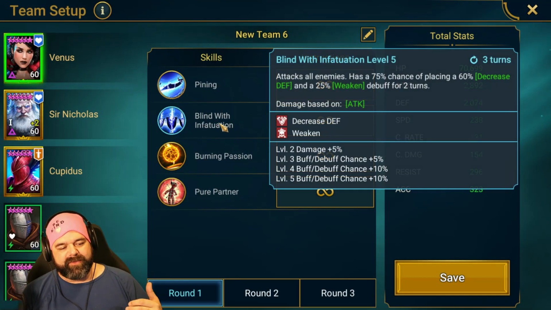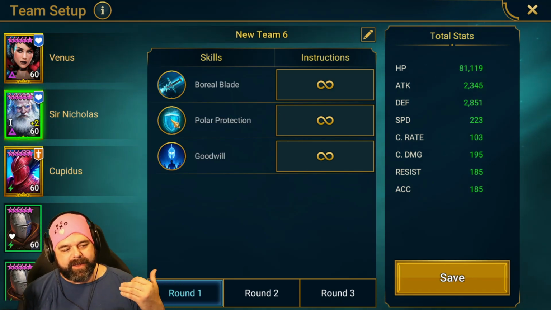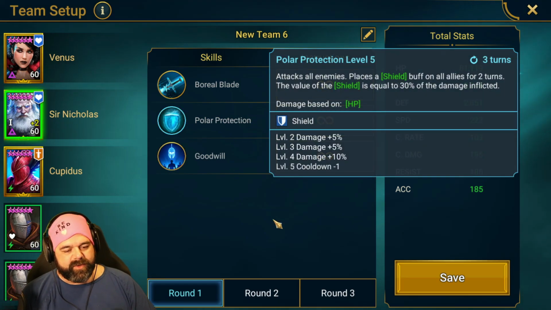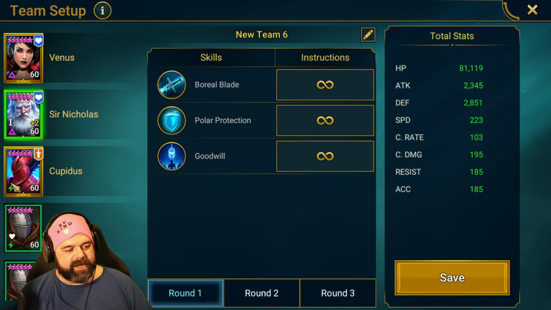Venus: blind with infatuation, decreased defense, weakened, best in class. Sir Nick, mainly just to get through the waves. You've got some heals and some unkillable. We've got the polar protection, which is that big shield, which works really well. I didn't really build them out crazy. I just made sure they all had gear.